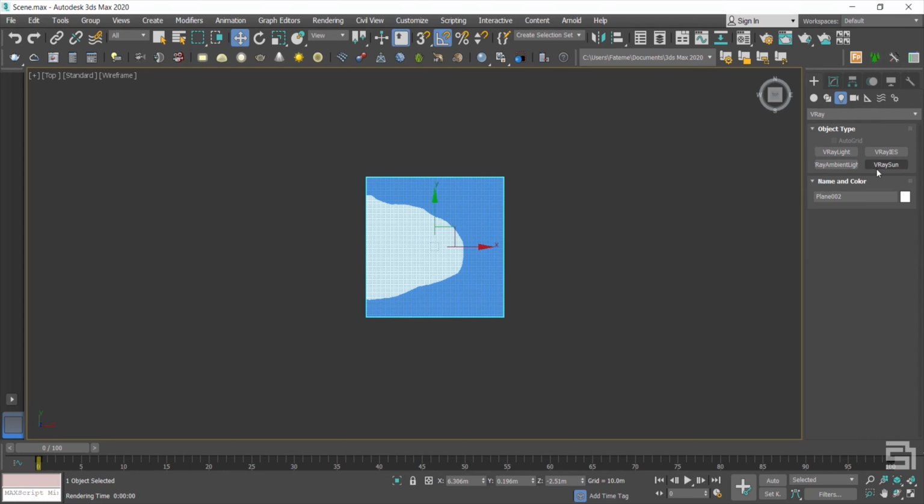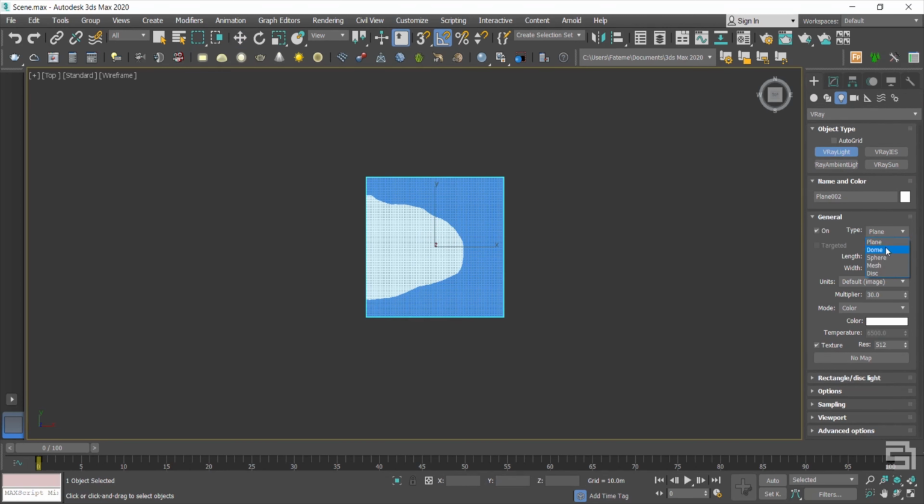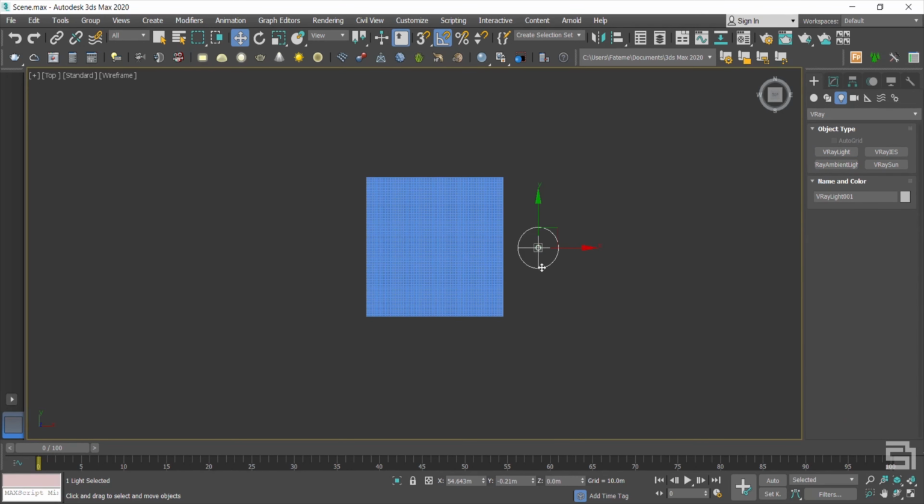Now I add a Vray Dome light to assign a Vray HDRI to light up the scene.